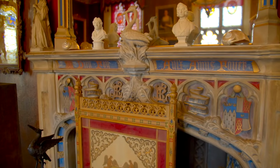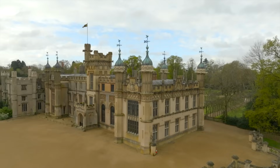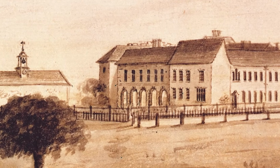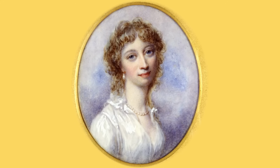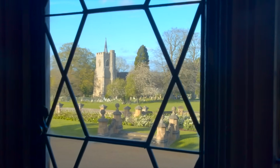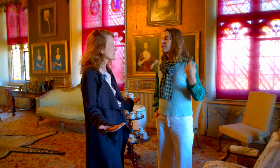And just this room would have been 2.5 times longer in the original house. This is where the ladies would have exercised out of the sunlight. So this was the Long Gallery, indeed over a colonnade originally. And what we now find is Elizabeth Bulwer-Lytton decided to make this very ornate. She had a fight with the vicar. And if you look out the window, you can see the 12th century church, much older than the house. He had a great presence in this area, but so did Elizabeth Bulwer-Lytton, because she was running the estate.